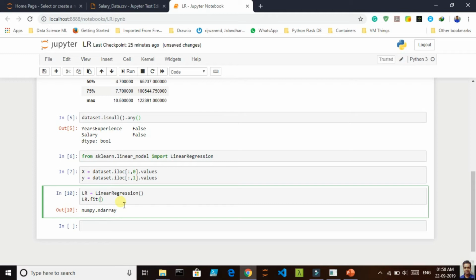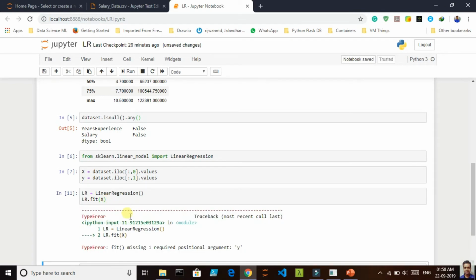Everything works internally and that is part of the mathematics. You cannot see it; you just have to fit the data and you're good to go. So just fit it.